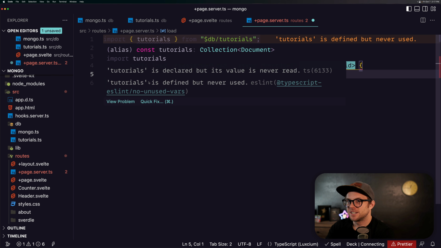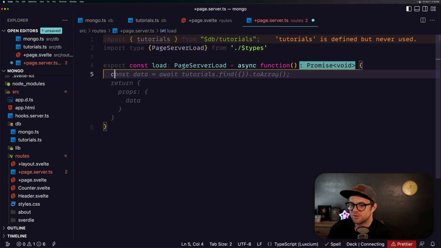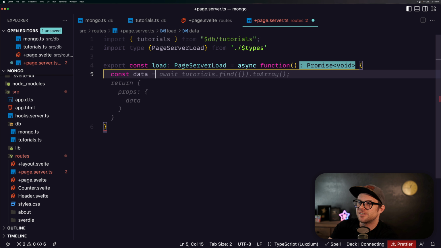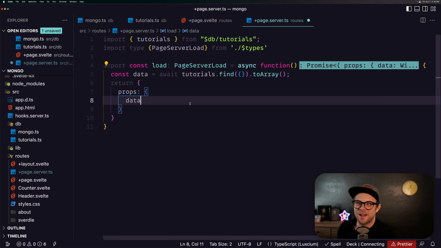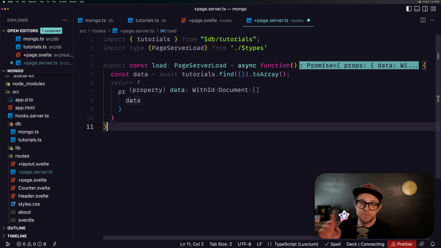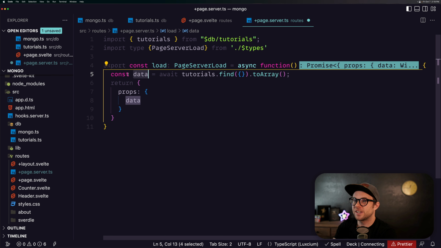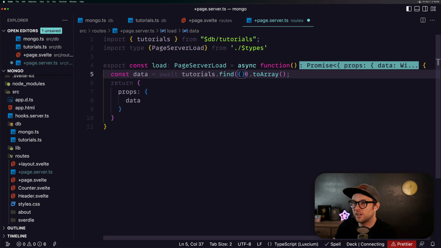It's the best. Okay, from here, we can say const data is equal to await tutorials. Look at this, Copilot just completed it all for me. There's going to be some changes here though. We're going to say const data is equal to await tutorials.find, and we're going to find all of the tutorials, and then turn it into an array.